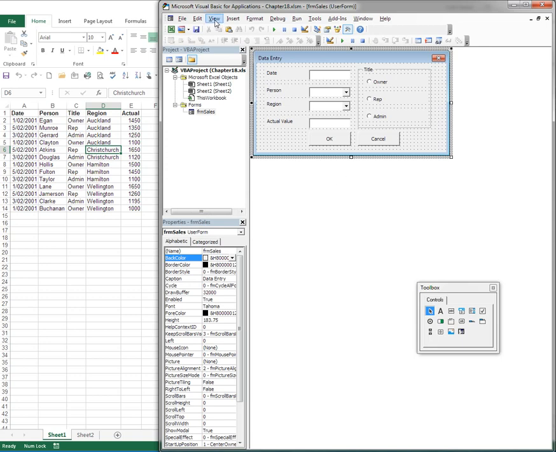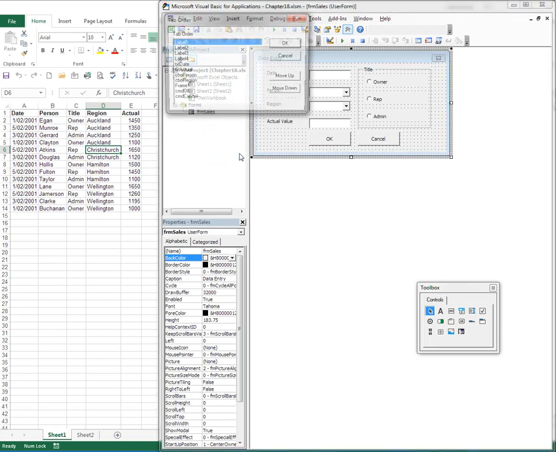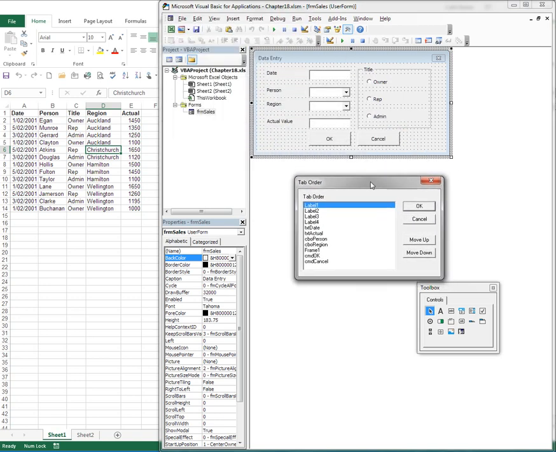To fix the tab order, go to View and go to Tab Order. And here's your objects here. I'm not worried about the labels. In fact, they can be moved down because we don't actually move to labels. I don't really know why they even bother listing them, but they do. So let's get them out of the picture by moving them out of the way.